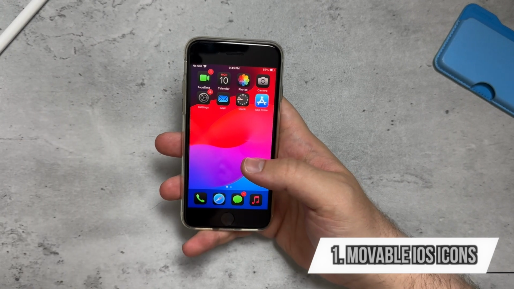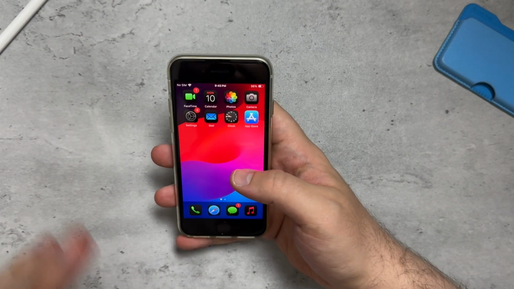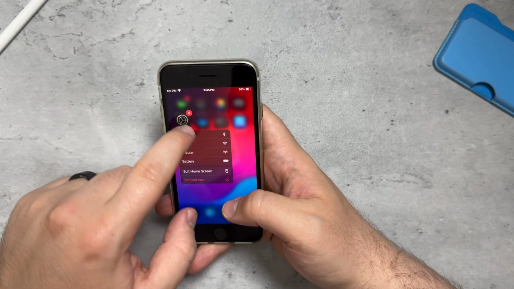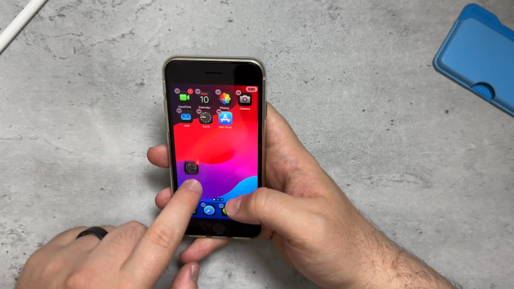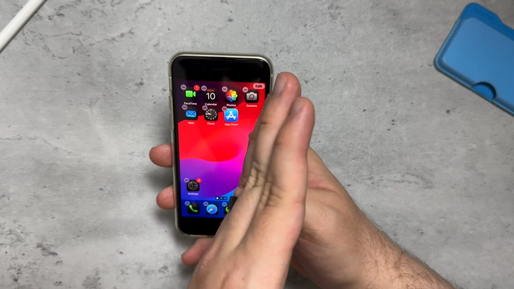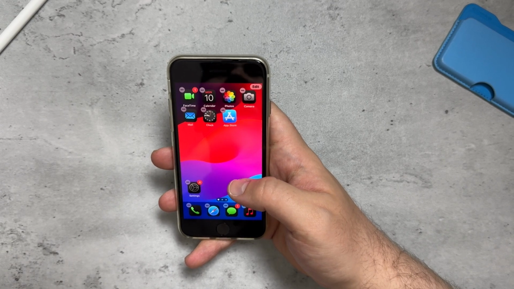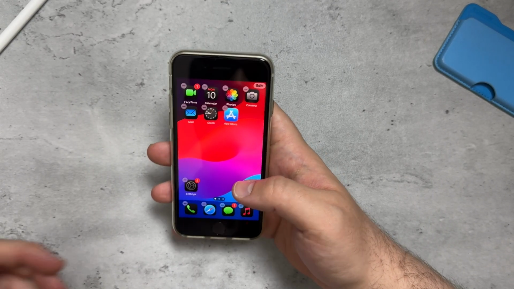This is something we've been asking for years. We finally get it. So watch this. I'm going to go ahead and move my settings icon right. If it does, there we go. Going to move right to the bottom, and as you can see, it moved the grids and the grid moved the apps to the left. So it still is kind of a little bit limited, if you know what I mean.